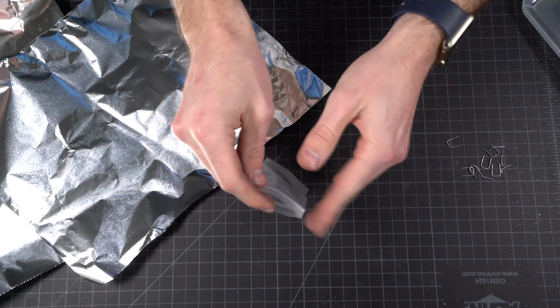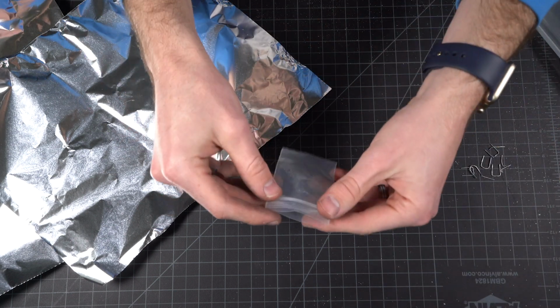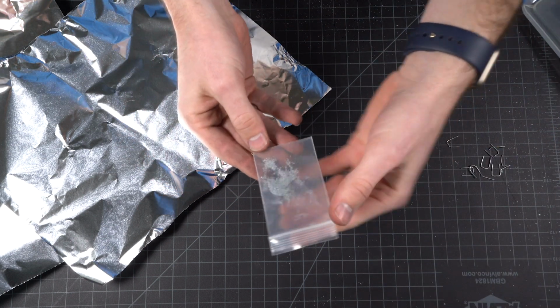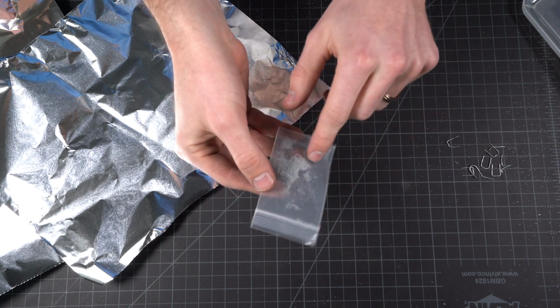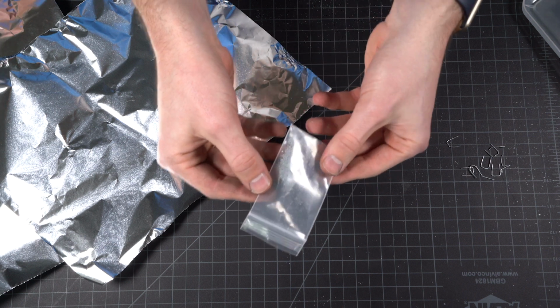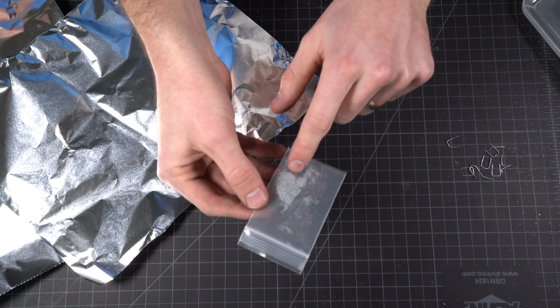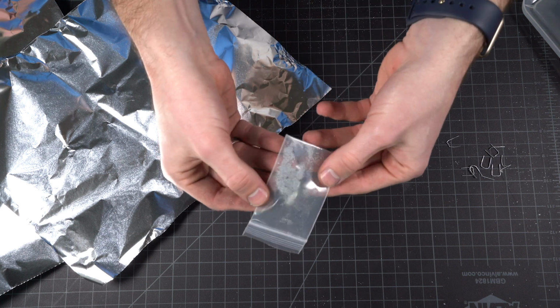There we go. I think I did a really good job. There's a couple of just little scattered shavings around here, but I think we got almost every last bit of it. And that looks like it'll be plenty. I think this is probably what I'd use to do 2 or 3 rings. That way you can definitely see it showing up in the ring at the end, but we're not using too much to be wasteful.